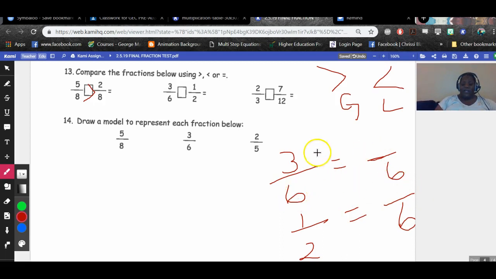6 goes into 6 one time. 3 times 1 is 3. 2 goes into 6 3 times. Right? 3 times 1 is 3. Now, if you notice, they're the same. This came up to be 3 6ths. This came up to be 3 6ths. These are equal fractions. Does that make sense now? 1/2. Yeah. 3 and 6. Those are 1/2 if we reduce this. Let's go over to this one.